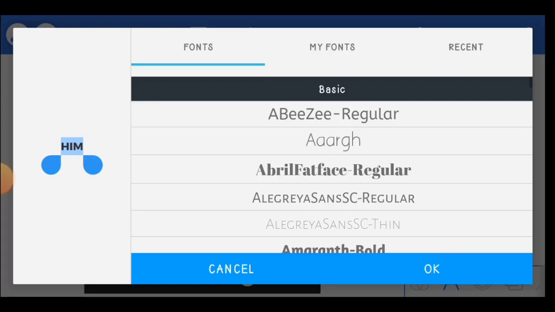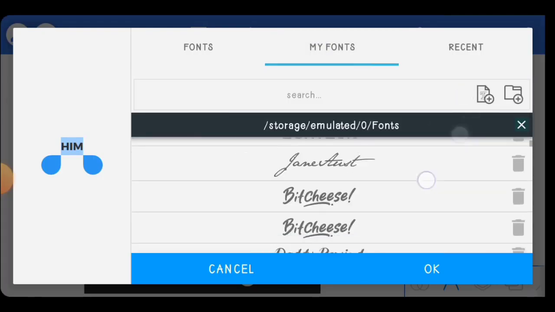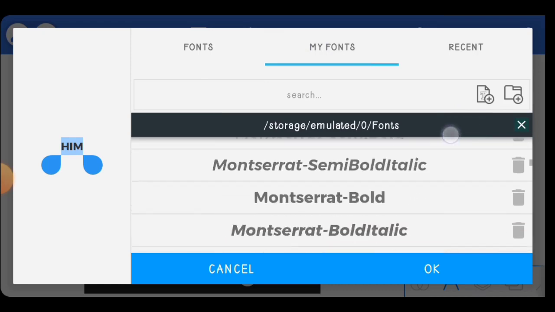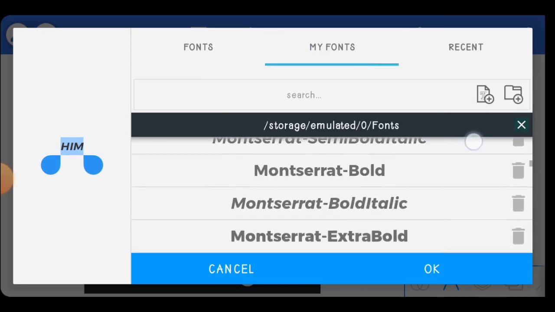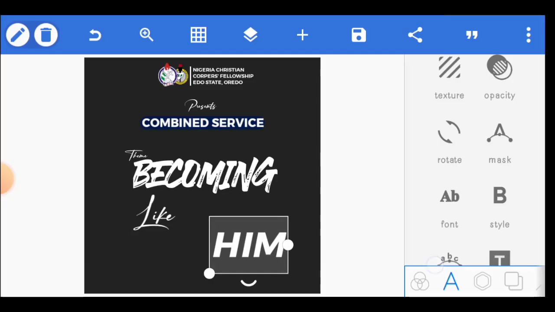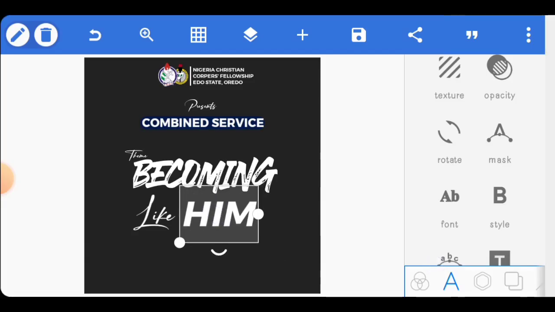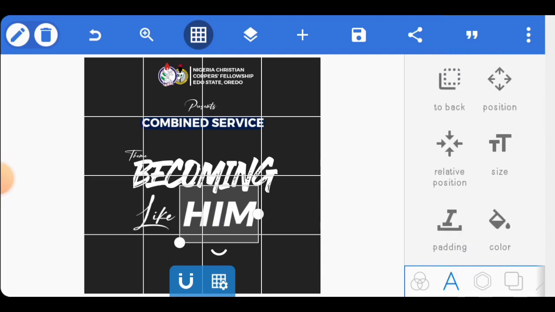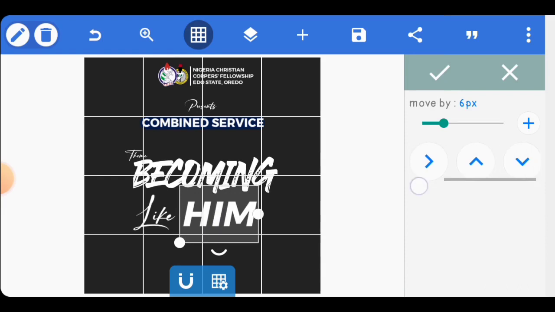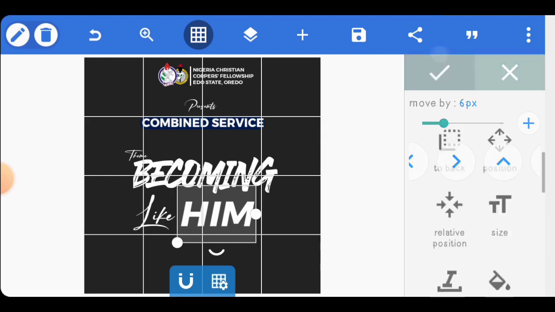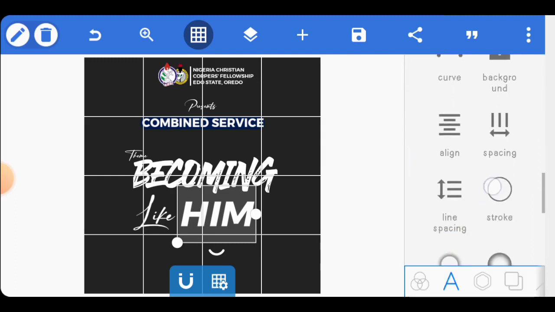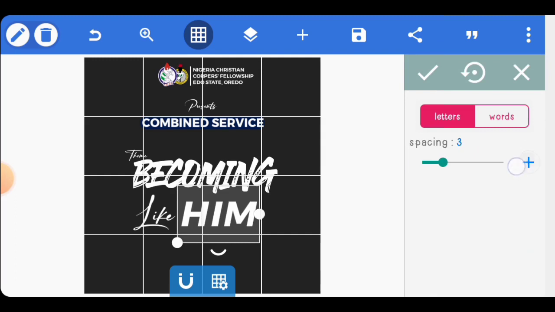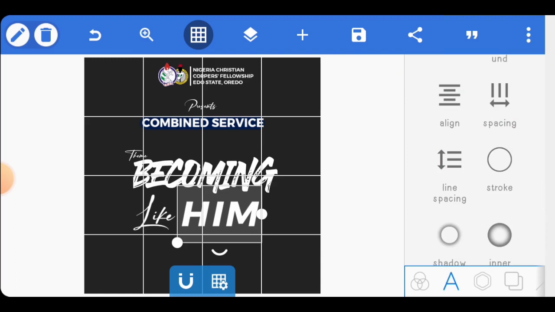So this font, I'm going to change this font. I'm going to be making use of this. Good. Just a concept anyway. Then let's position this so that we can have the same thing. Okay, hold on. I think there is a space in here. Let's go to spacing and let's space the word. Let's use 5. Good. I think I'm okay with this.